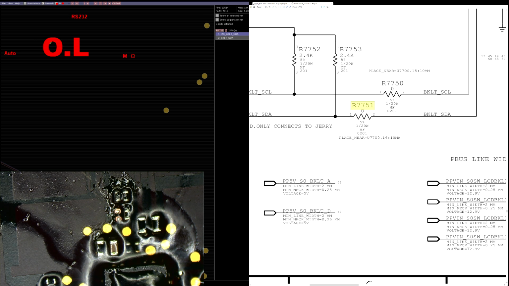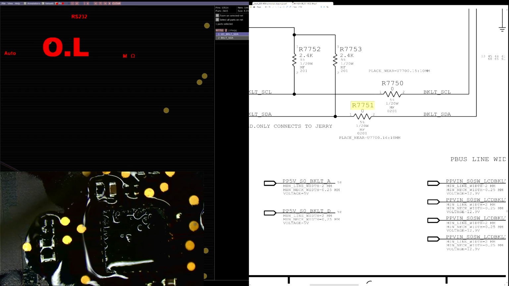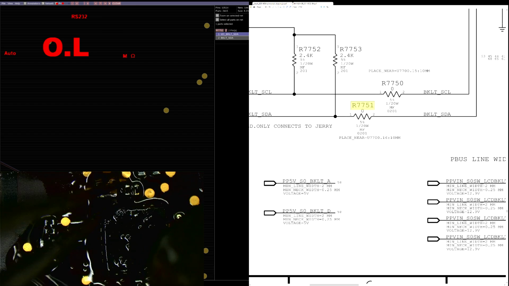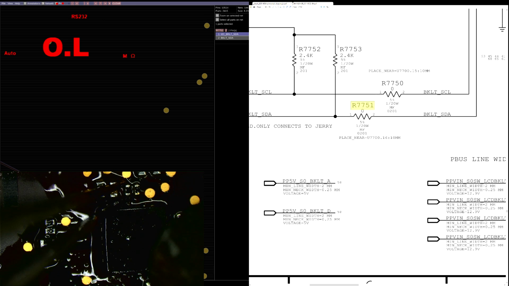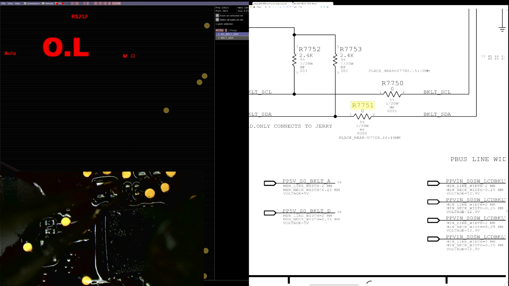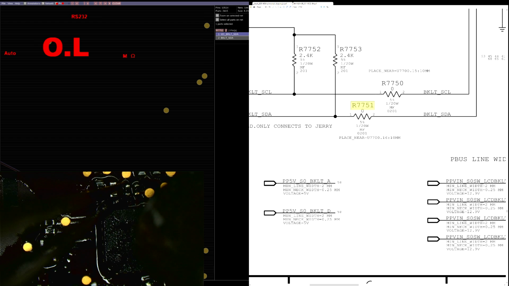SCL is totally different. SCL is 3 kiloohms to ground, which is totally acceptable. All right, so let's remove R7751. This will allow us to determine where the short circuit is in the board.